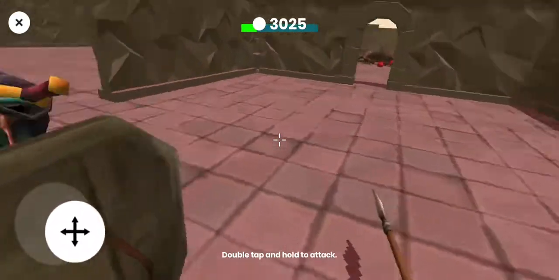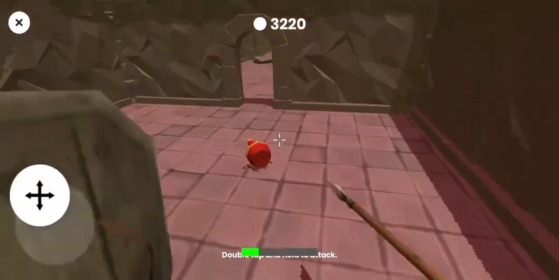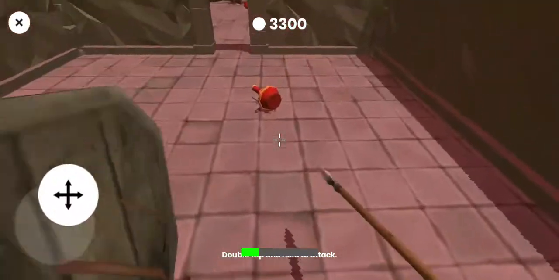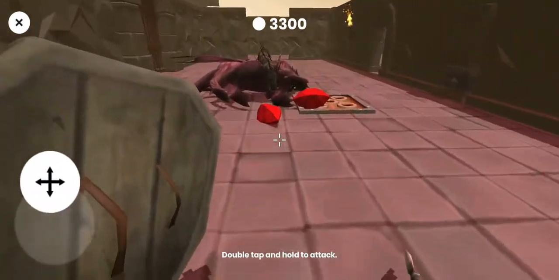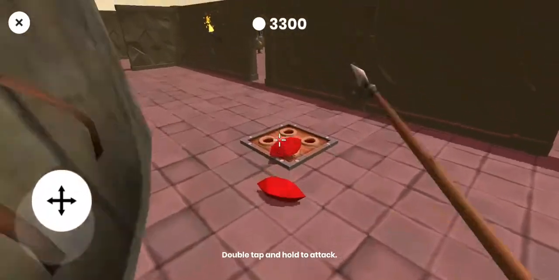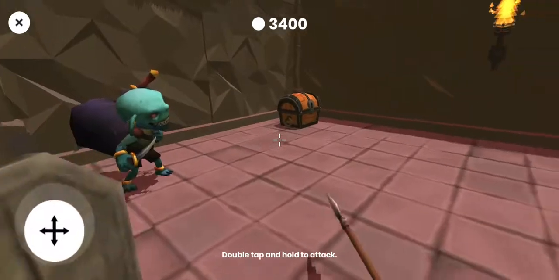Oh, I think the spikes killed the chimera. I still have a chance. So, goblin just dropped a potion. Oh, the gems are right on the trap. There we go. I think there should be another goblin in here. Yep, there we go.